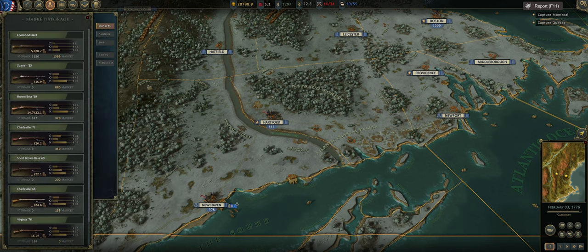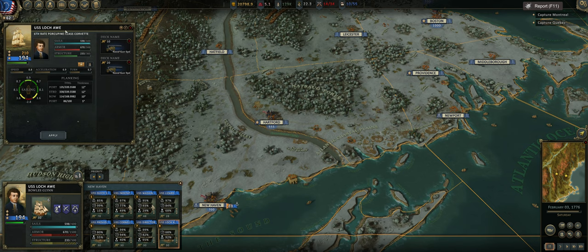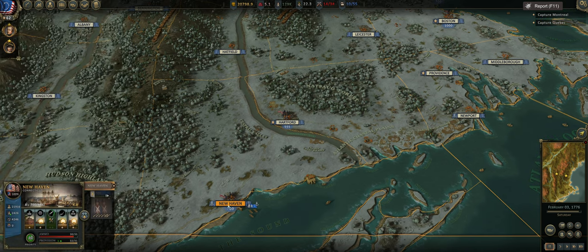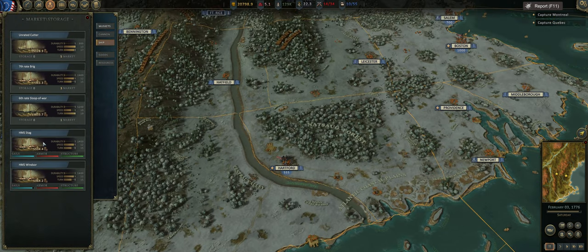But I wanted to show you, when you sell a ship, I guess I already disbanded it, but if you wanted to sell USS Lock Awe, you would double-click on the ship and click this skull icon right here, and it disbands the ship, puts the crew back into your pool and the officers and all of that. But then you go into your market and under ship, you'll see here we have HMS Stag and HMS Windsor, which we could, if we really wanted to, choose the ship and create it because it's in our storage. This is kind of like when you build a ship: you go into your storage and then you have to commission it, or get it actually prepped for sailing. So you go into the market, go into ships, and then you sell. This one's only 5,500 and this one's 5,300.